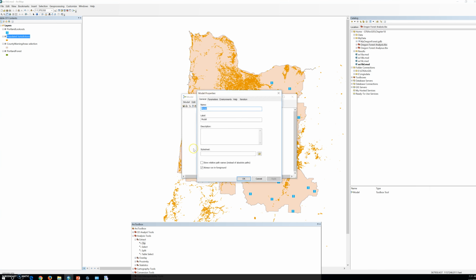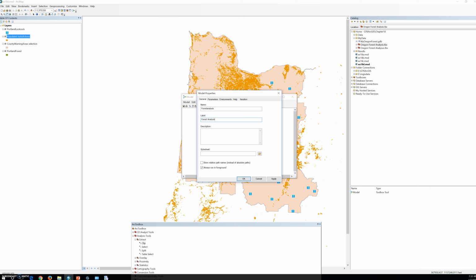On the General tab, in the name box, replace model with forest analysis. The model name cannot contain any spaces. In the label box, replace model with forest analysis.